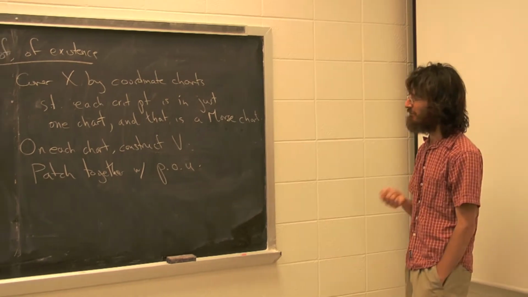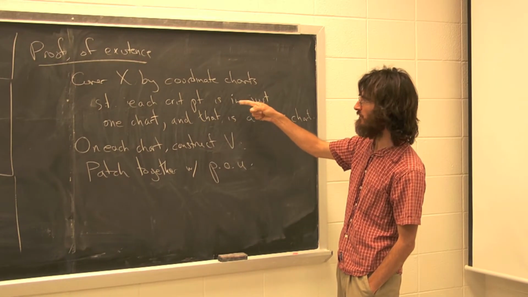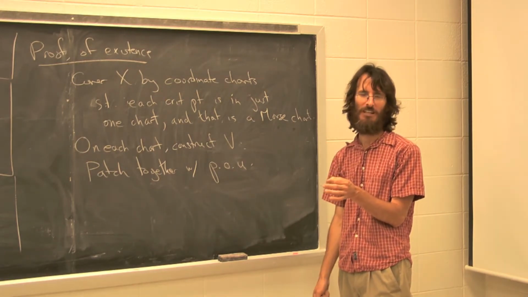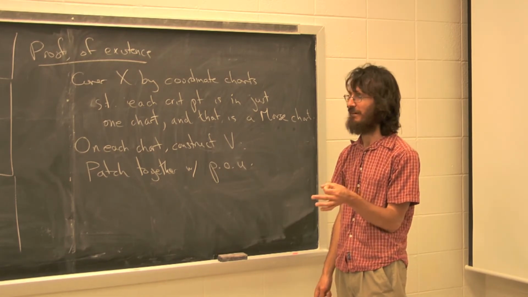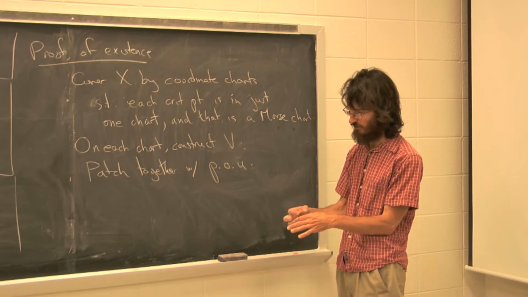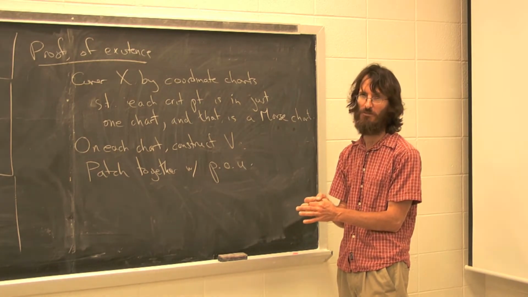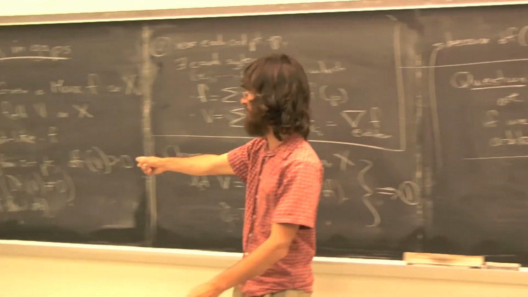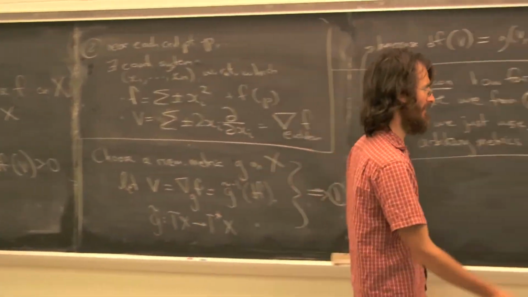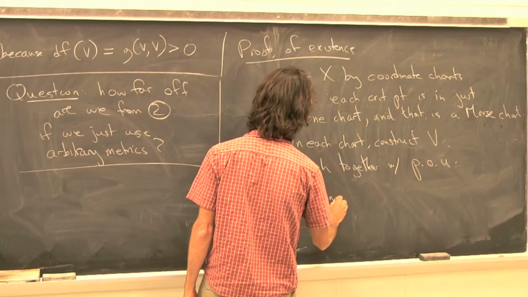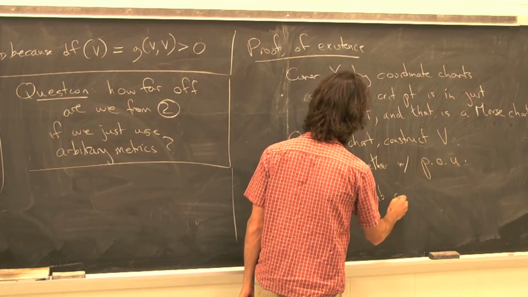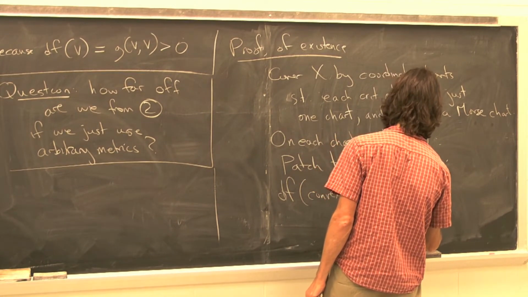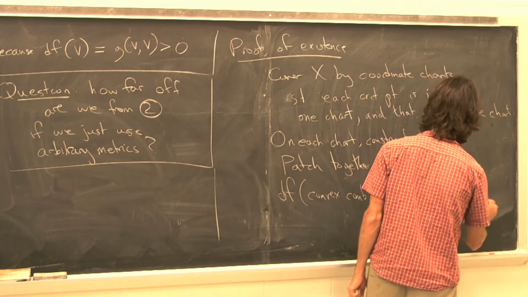Because each critical point is in just one chart, at that point we're never actually taking an average of any two vector fields. So at that point we're satisfied immediately, and then we just have to verify the rest. In other words, the overlaps of charts do not involve critical points. Then you just have to look at this positivity condition: df of a convex combination of these is positive, since df of each of these is positive. And that's it.